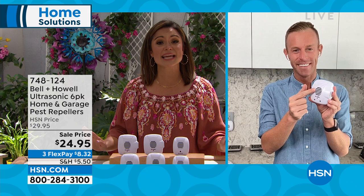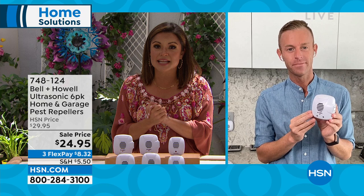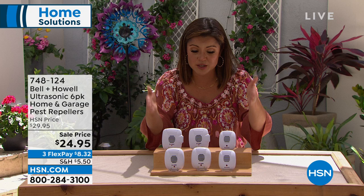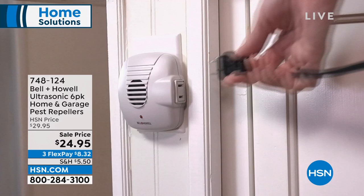You are repelling them. Don't wait for them to come to you and then have to choose one of those options and clean it up afterward. This is so efficient and so easy. I like the peace of mind — I've got kids, I've got pets. Maybe you've got someone who's clumsy around the house. There are a lot of reasons you might not want poisons and chemicals all over your home and traps that little hands and paws and tails could get into. $24.95 gets you all of them — this is the perfect whole home solution. You have the ones with outlets on the side, the ones with the LED nightlight, and the classics. When you plug them in, the red light will blink so you know they're working. Give it time — they're going to want to vacate the premises. You might see a little more action, but then you realize it's working: you don't see ants all over your counter.